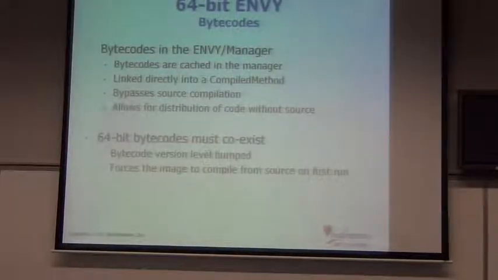Another one that's interesting is that bytecodes are stored in the NV manager. Bytecodes are stored in the source code repository system, which I thought was odd. And it makes sense after the last bullet point here, number 4, it allows for distribution of code without source. Back in the day, when third-party folks had product add-ons to IBM at the time, Visual Age, this was a way they could distribute their product without necessarily supplying the source code.